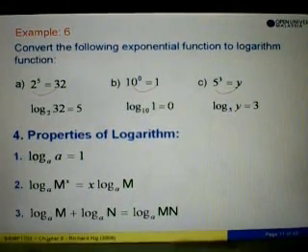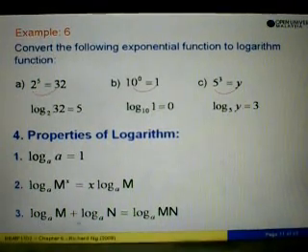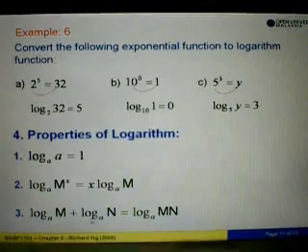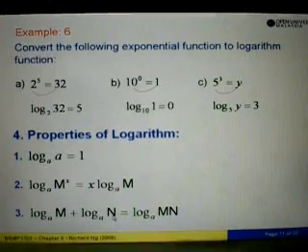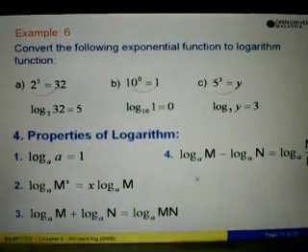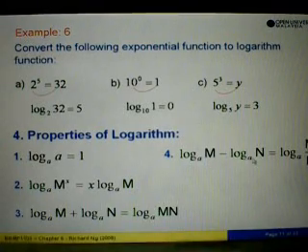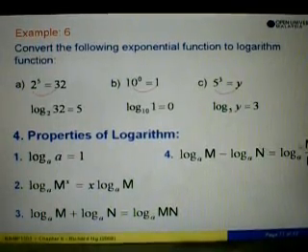Okay. For the third formula, we have log base a m plus log base a n. So when we have log a and log a here, actually we can take out log a. Okay, when we take out log a, then if this is plus, we will multiply m and n. So we will get log base a of m times n. In formula number 4, we have log a and log a here, but this time this is minus. So for minus, we can take out log a, but minus we will convert to divide. So we have m divided by n here.